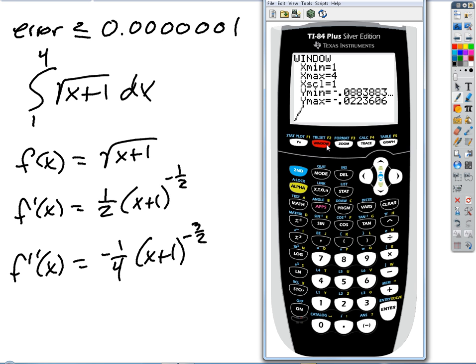Now let's take a glance at the window and see where we are if we can orient it. Looks like we're negative, aren't we? Y min. Okay, so how about if we're going from negative something very small, negative 0.08 to negative 0.02. So how about if we make Y maximum positive 0.01 on the graph, so we can see the x-axis in there. Okay, so now where is the absolute value of the function going to be the biggest? In other words, where is it furthest from 0?